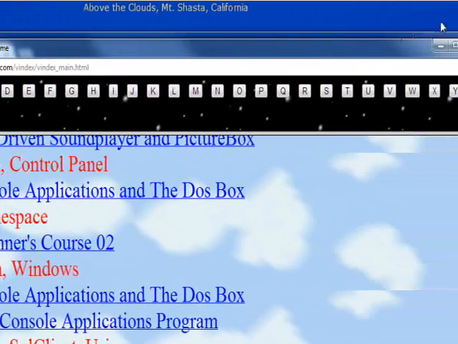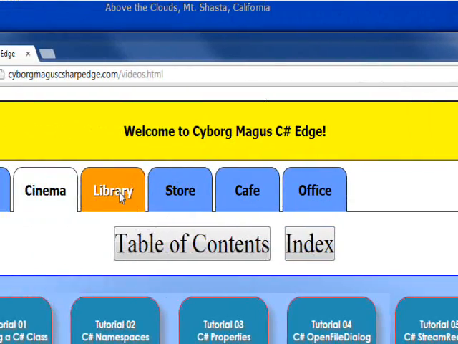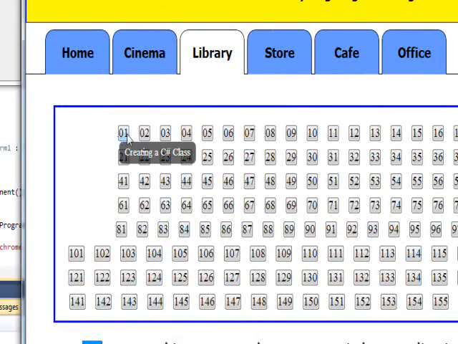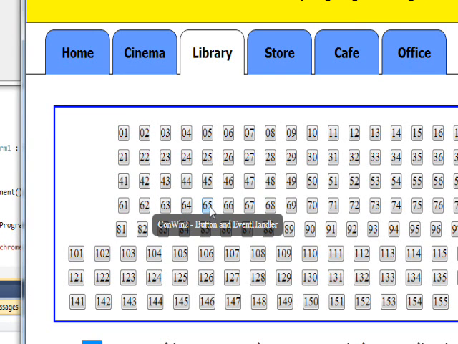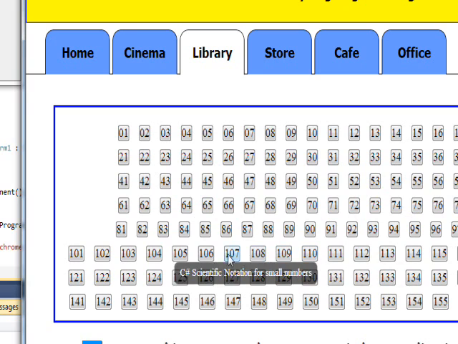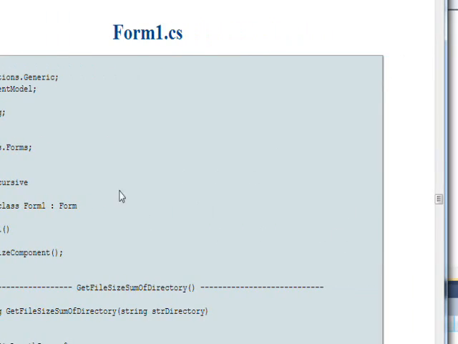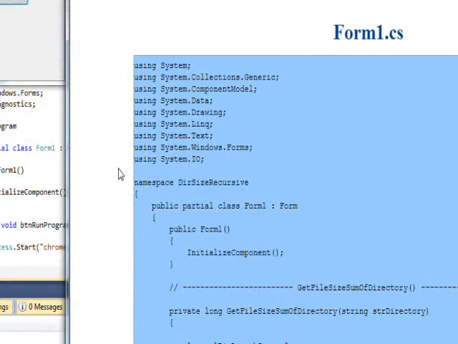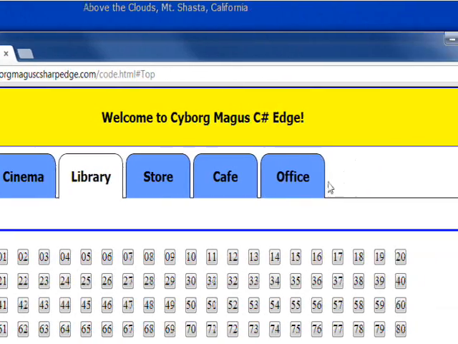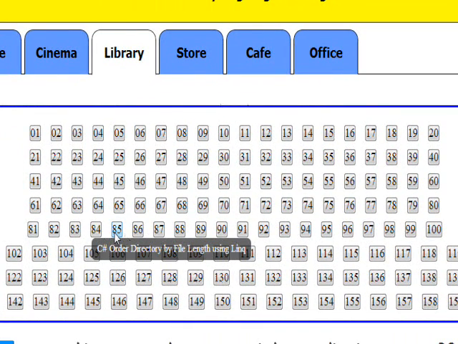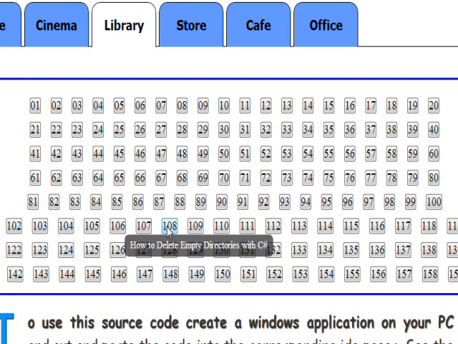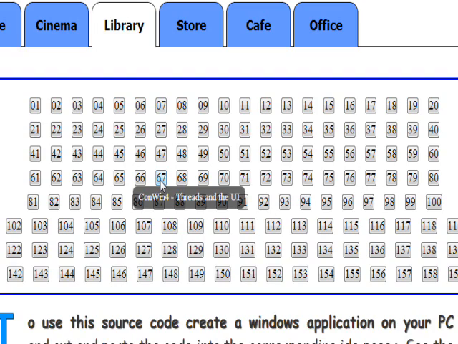So the other tab that's useful is the library. And this basically has source code for all my different programs. Like if we wanted to go to, I don't know, what's a good one? Size a directory. Go down here and you can cut and paste the code for that particular program I used in that particular video. So you don't have to type it all in yourself, pausing the video. And they're just numbers, but if you select them, they'll say what's in them with a box underneath. Although, some of them aren't centered as well as I like. I had to go back and recenter those babies.